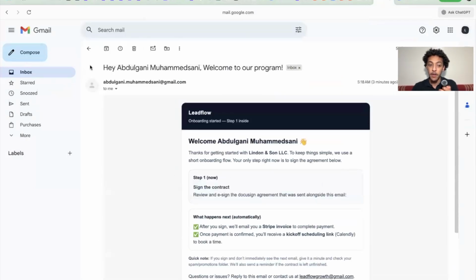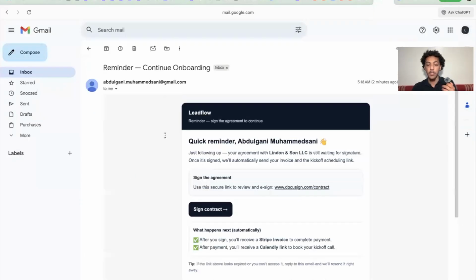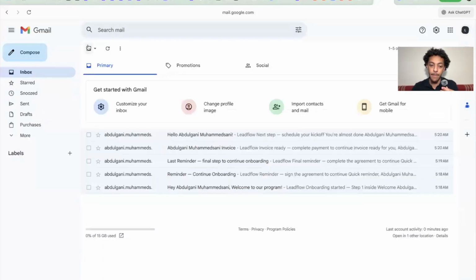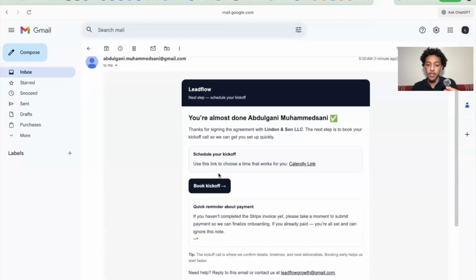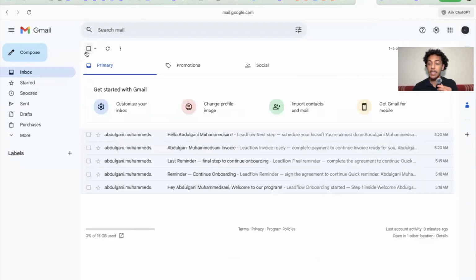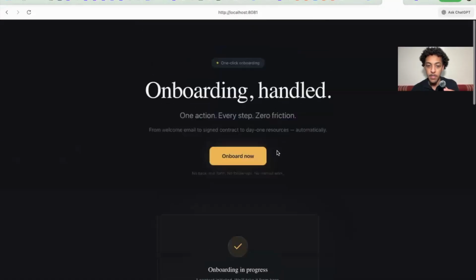So this can be configured again as frequently and as often as you'd want to provide reminders at each step of the way, including prior and post the invoice, all leading the customer to inevitably pay for the service or complete the service procedure. And the good thing about this is this will all be tracked in a Google Sheet where you can see exactly what point in time the customer fell off the process. So if a customer signed the contract but has not paid the invoice, you can see at what stage the current client is at.